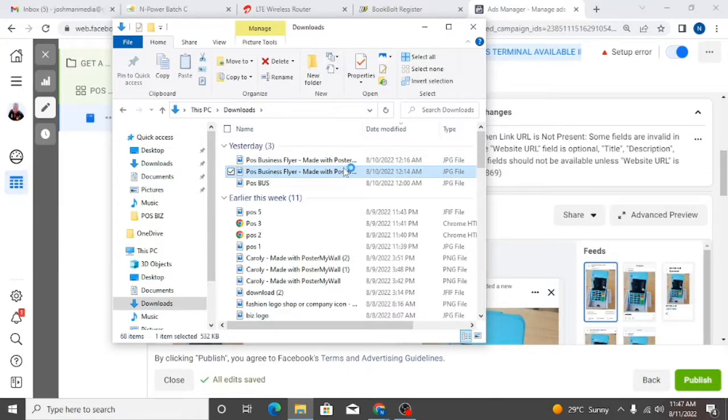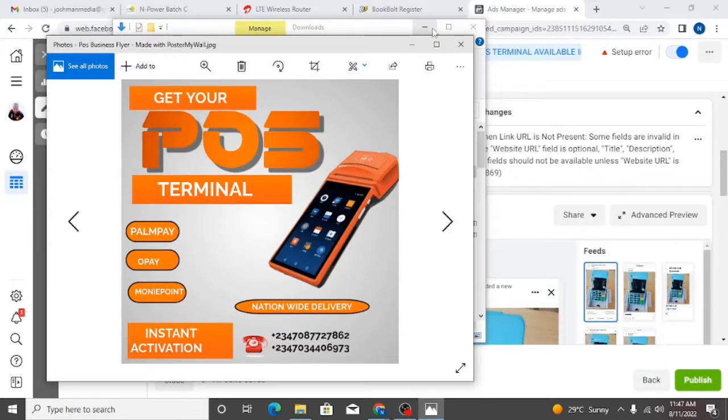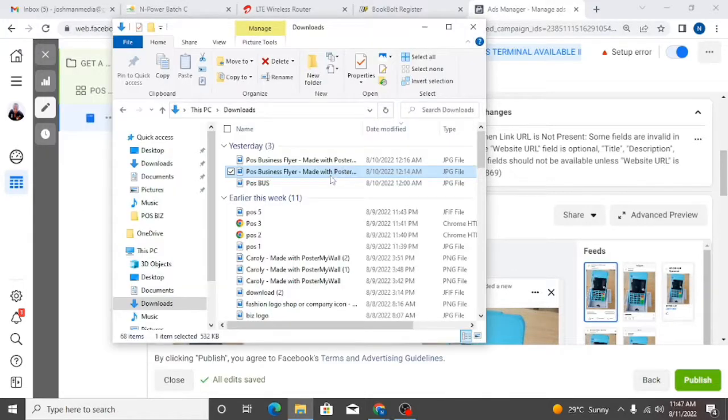I want to change the name so I know which one I'm picking, because I have 3 designs the same. So I'll rename these so they don't get confused.